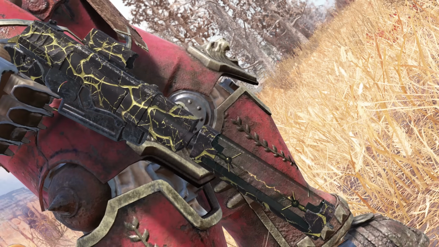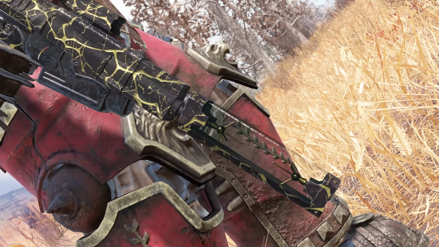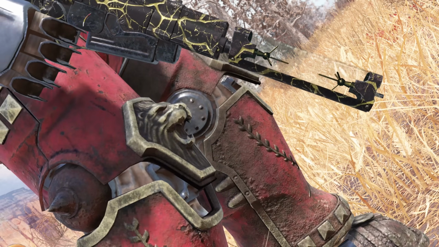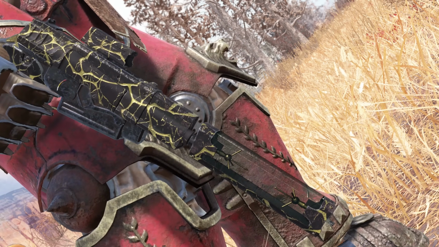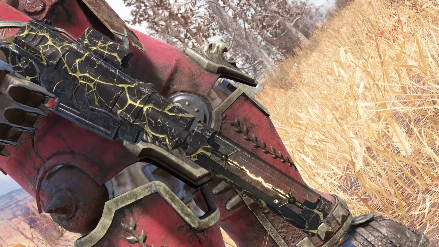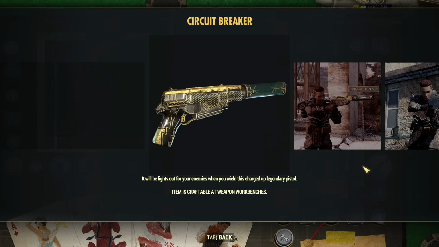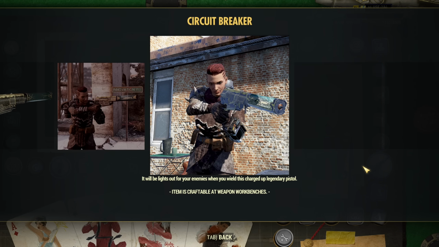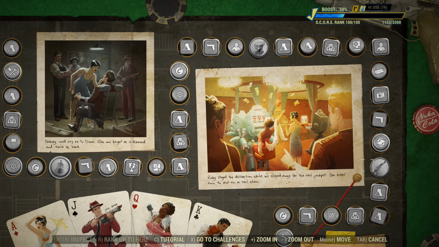Hey fellow Vault Dwellers, it's Angry Turtle, and today I have for you the full guide of the latest addition to the game, to the weaponry, the Circuit Breaker, that can be claimed from the scoreboard at rank 35. So not very far into the scoreboard you can get Circuit Breaker and later on unlock a lot of skins for it. It is a very unique weapon.